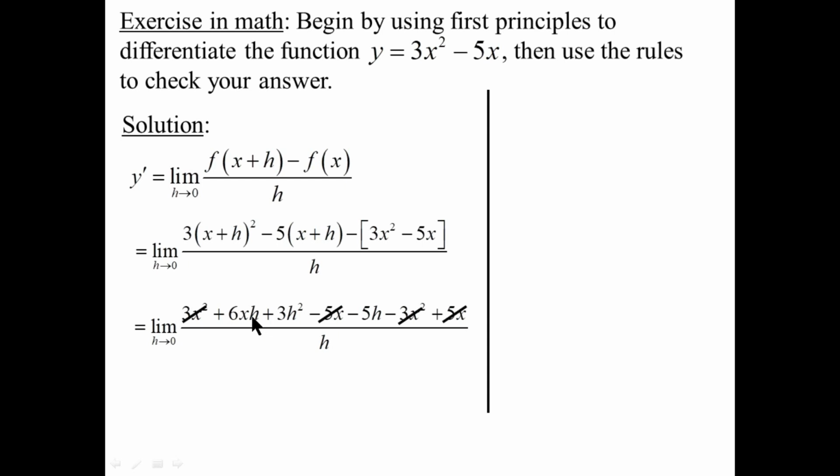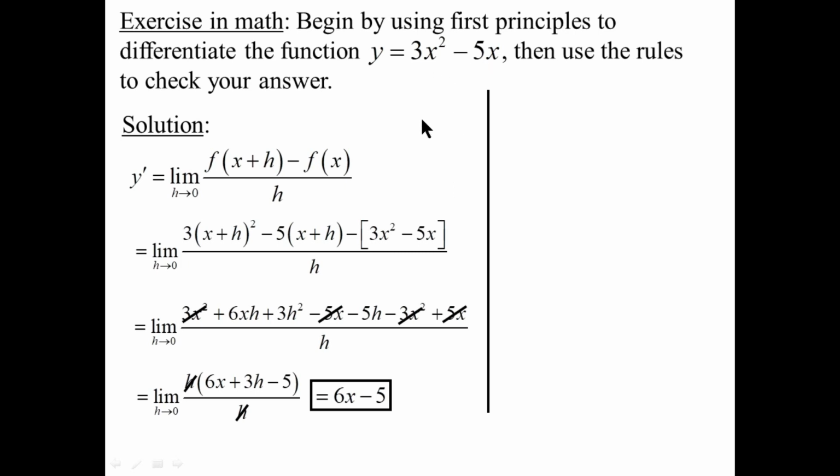And after we've done the offsetting, we'll always notice that h can be factored out. So common factor out the h out of the remaining terms in the numerator. H came out. It was common to each term. H now cancels. And after this, we can take the limit. Subbing in 0 for h, this term vanishes. We get 6x minus 5.